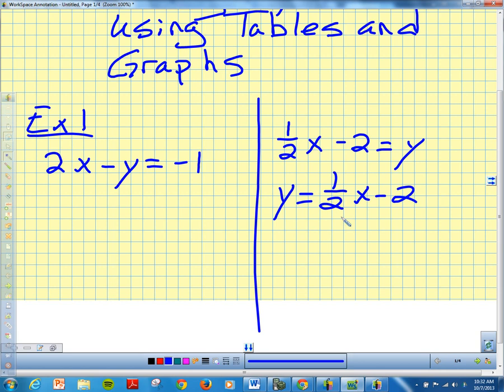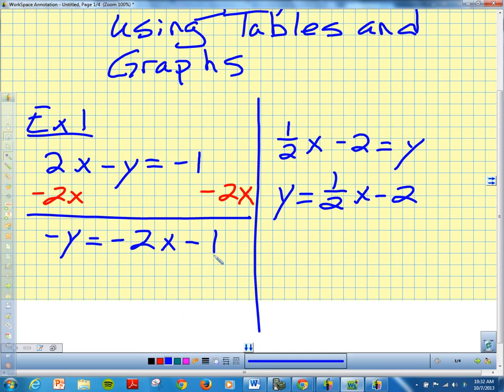What do I have to do to that equation? On the left, Elijah. Minus 2x. Right? Because we want to make it look like slope-intercept form, like this equation over here. So subtract 2x from both sides, and we get -y equals -2x minus 1. I'm writing the x term first, so it looks like slope-intercept form. Hayden, what do we do next? Divide by -1. Fantastic.